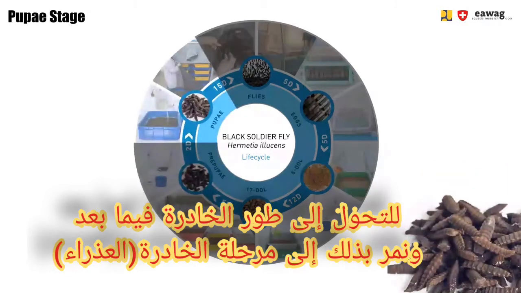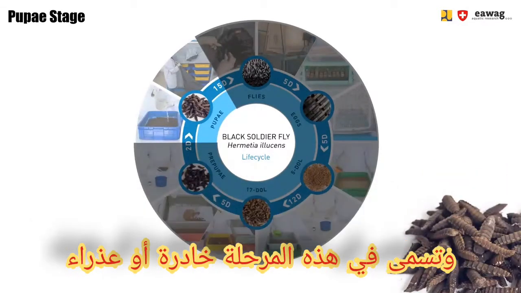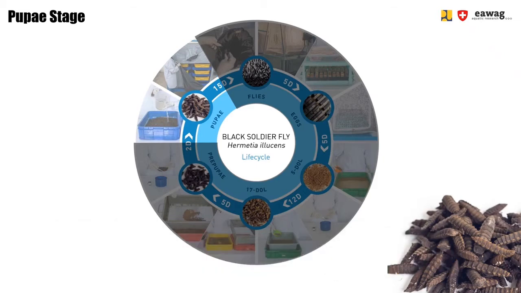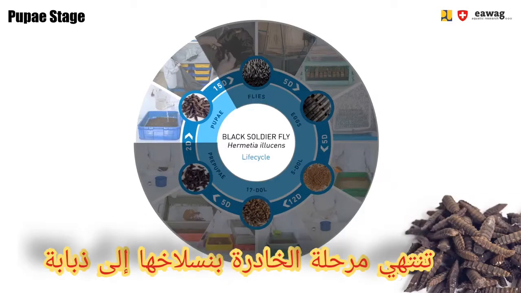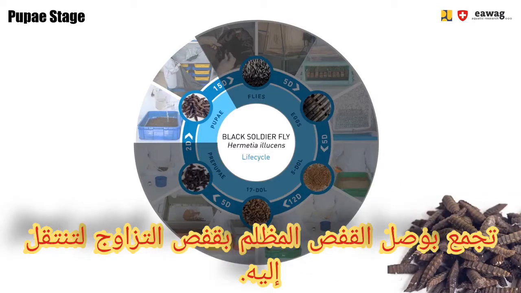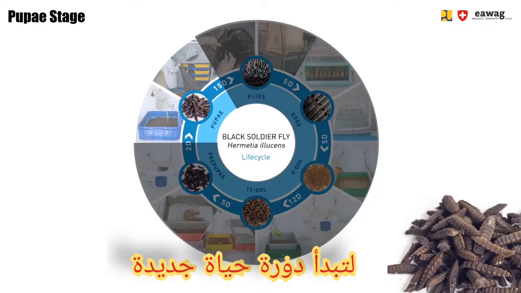The last stage happens in the pupation crates. They are filled with prepupae that have started their pupation phase. They are now called pupae. They are placed in the dark cages, and the stage ends when the flies emerge from the pupae, ready to be harvested by connecting the dark cage to the loft cage again and restarting the life cycle.